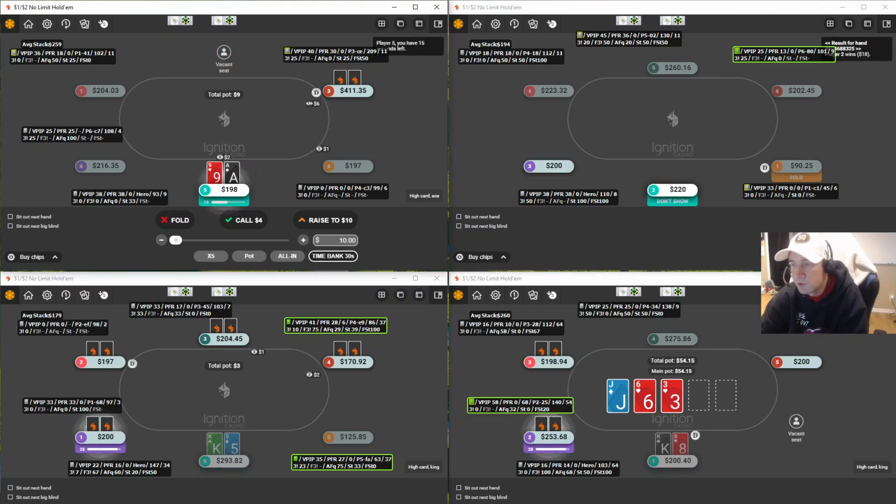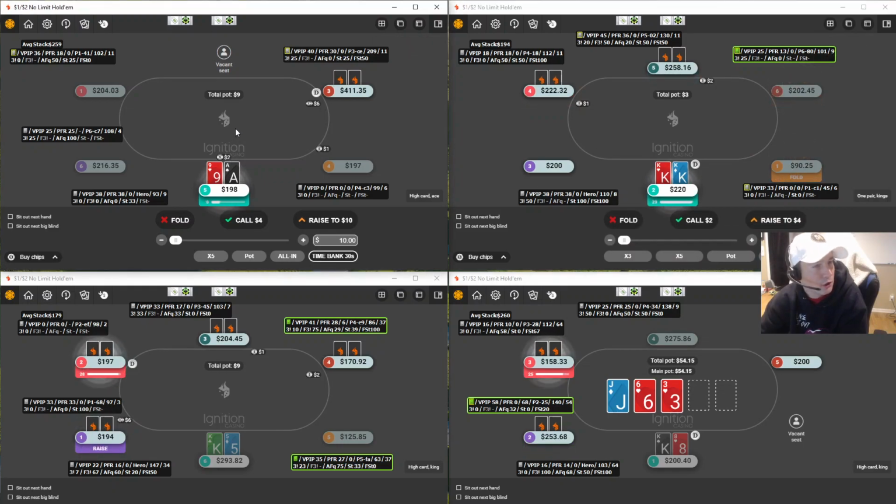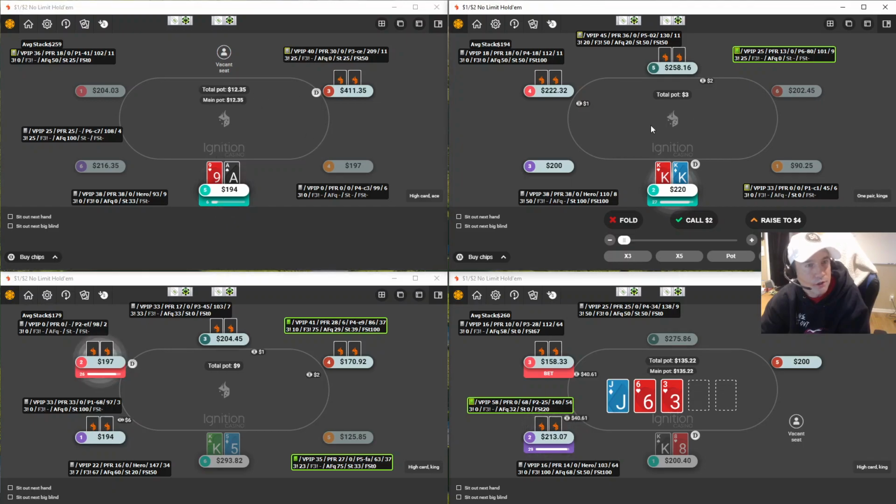Get a 3x open from the button in the upper left-hand table. I've got ace 9 offsuit. I can go ahead and defend that for a call. Probably defending no worse than ace 9, ace 8 offsuit against that sizing. We'll check range on the flop.